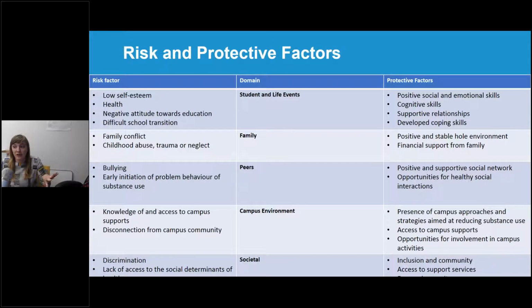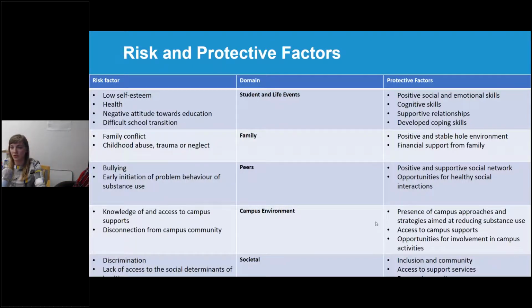So in this slide, you'll see some of the factors that can potentially increase risks, such as stressful life events and lack of connection to a community. And these risk factors can result in negative health effects, including an increased risk of developing substance use problems as well. On the other hand, protective factors such as education and supportive relationships can have positive impacts on a person's health and mitigate the risk of mental health concerns. So while this chart is really not a comprehensive list, and we go into more detail within the guide as well, it provides an overview of some of the key risks and protective factors, and also the roles that campuses can play in enhancing protective factors for students.